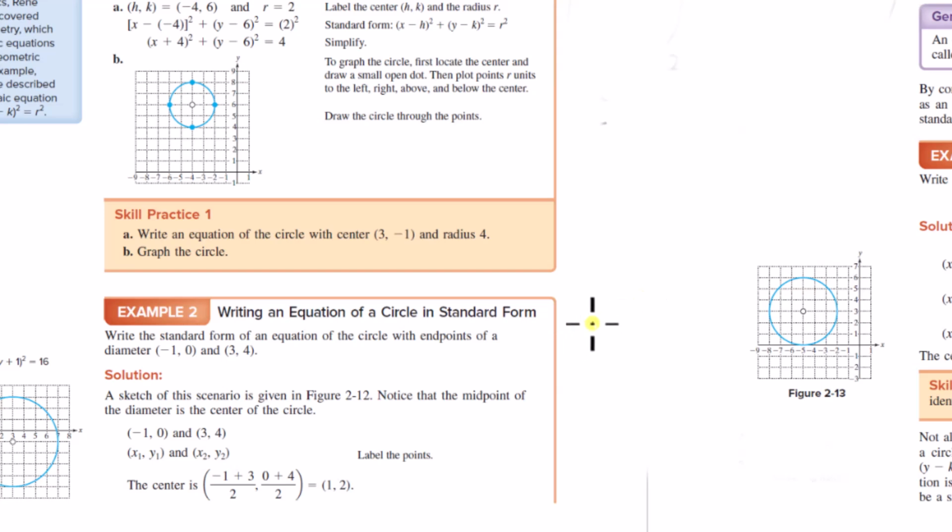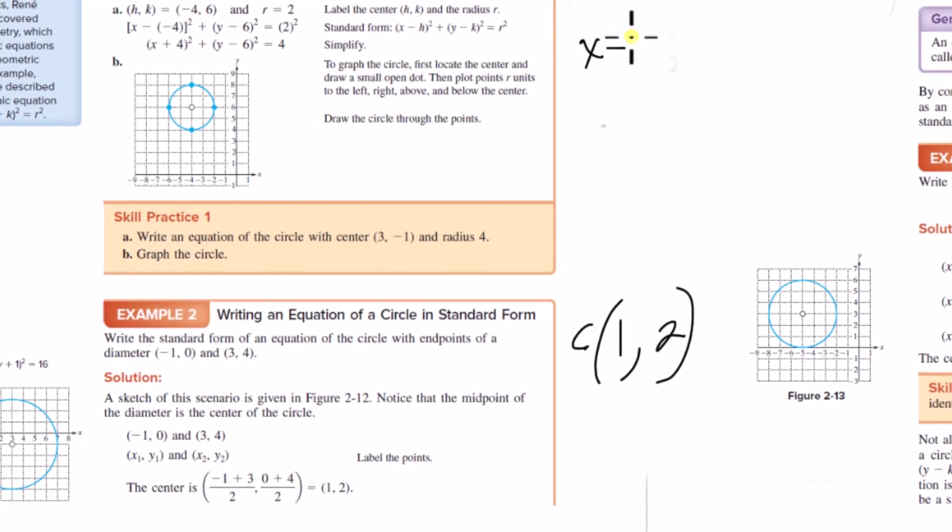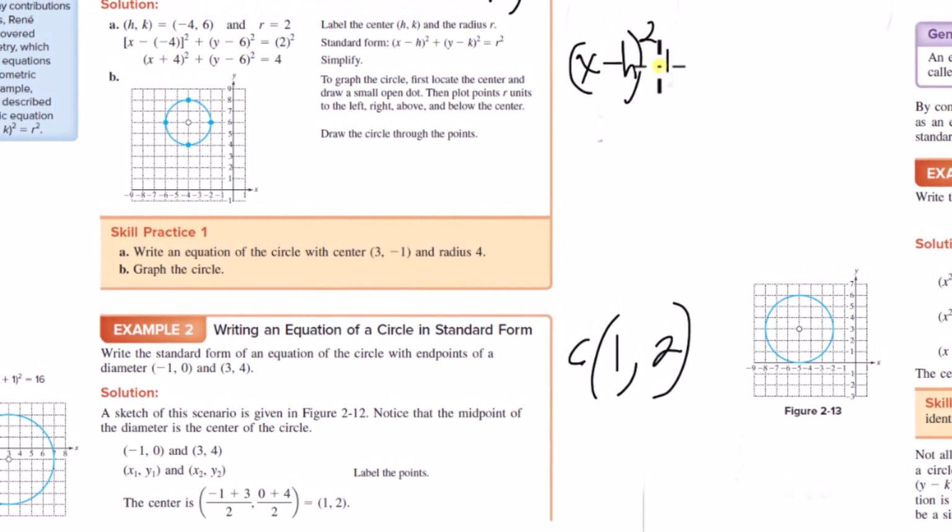So what we do is we just add up the 2 x coordinates and divide it by 2, and then add up the 2 y coordinates and divide it by 2. The order doesn't matter. So 3 plus -1 is 2. Divide that by 2, that's 1. That's the x coordinate of the center. Okay, add up the y coordinates. 4 plus 0. Now divide that by 2. 4 divided by 2 is 2. So there's the center. The center of the circle is at (1, 2). Okay, but now with that standard form, we have h and k, but to write this out, we need r.